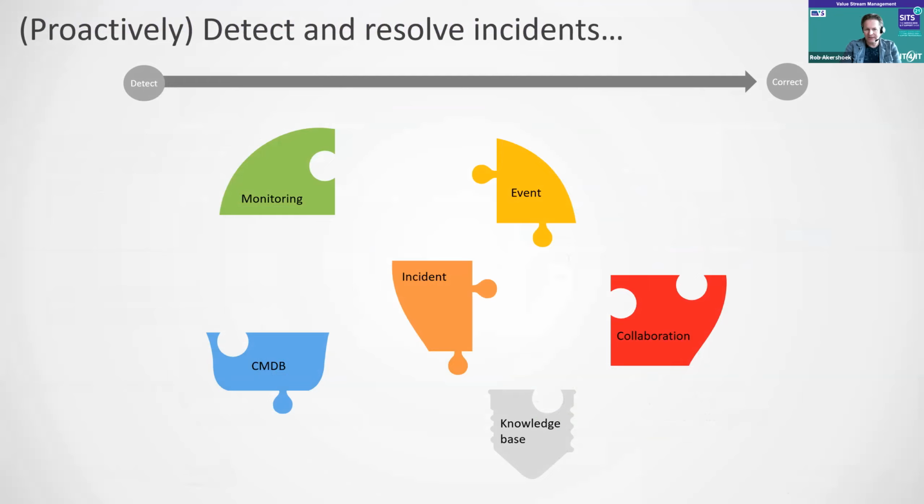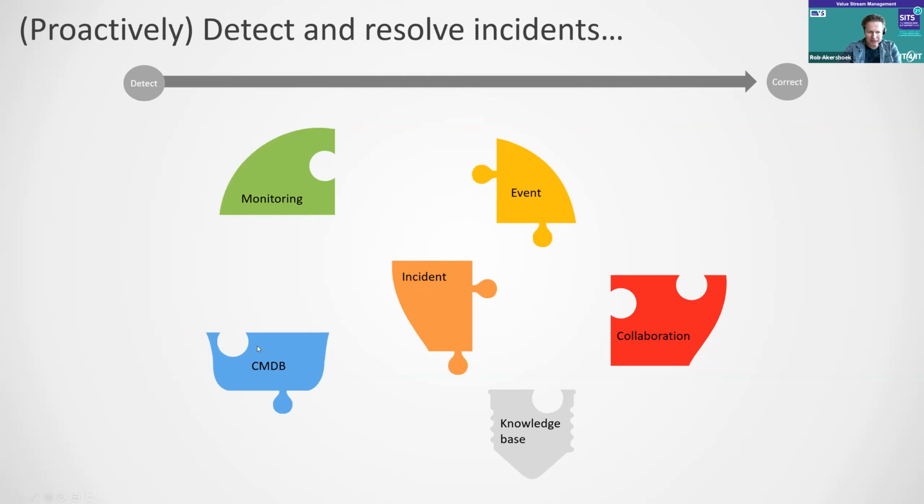And to do this end-to-end value stream of detecting issues and resolving them, you probably need a monitoring capability. For example, the ability to detect issues, maybe user experience monitoring from the end user perspective, or infrastructure monitoring or application performance monitoring. We are collecting the data, analyzing it, and hopefully we can predict or at least prevent issues by early detection. And then we generate an alarm or event. So then we need an event management capability to process all this data, and impact assessment, because probably there are multiple events that we need to correlate and understand the impact.